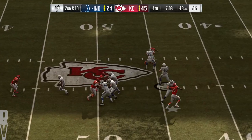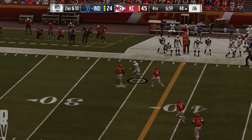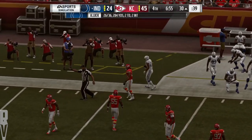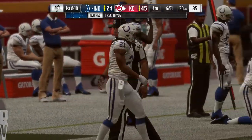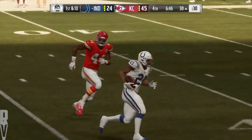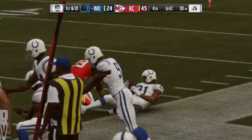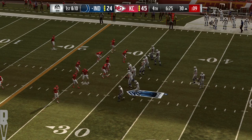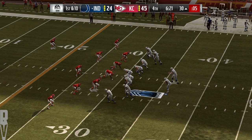Luck throwing again. He's going to flip one out here to his running back. And he's going to get this down near the 30-yard line. The passing game for the Colts finding its stride, another first down. So many times you hear today's NFL described as a space game. Get your best players into space with the football in their hands. That's why sometimes you just swing it out to your runner, get him out in the flat, and let him have a chance to make people miss in open field. So first and 10 now from the 30.